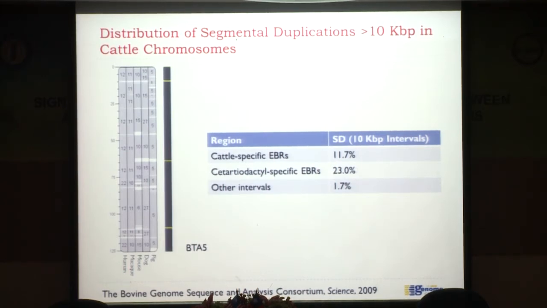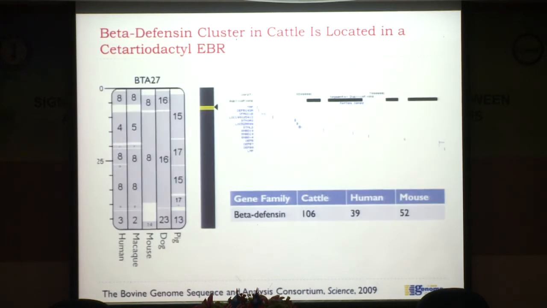So this is very well confirmed now in a number of genomes. And they say, well, okay, what are those segmental duplications? What do they have to do with adaptive evolution? Okay, so the chromosomes are breaking, they're rearranging, they're duplicating and expanding. What kind of genes are in there?